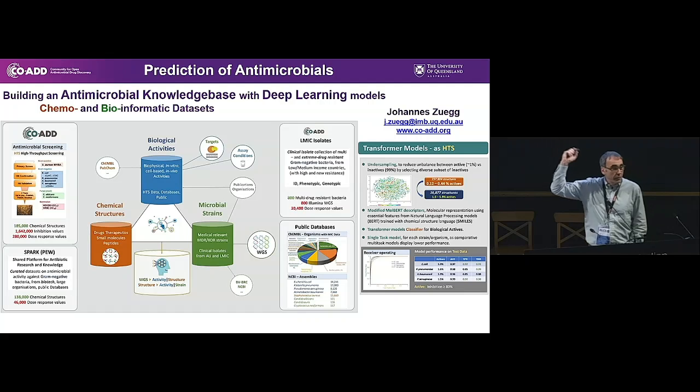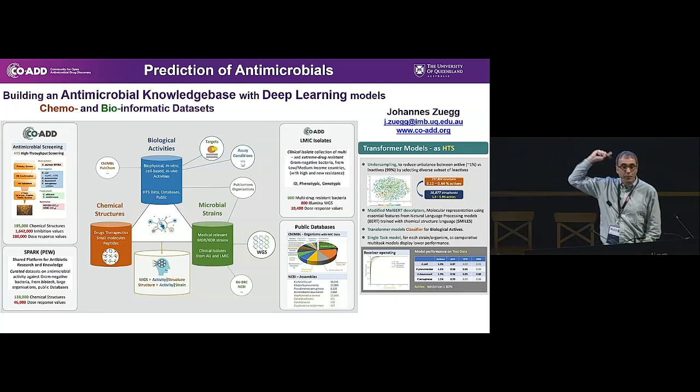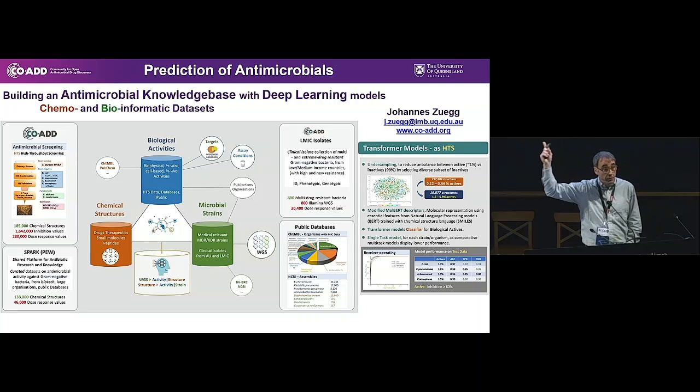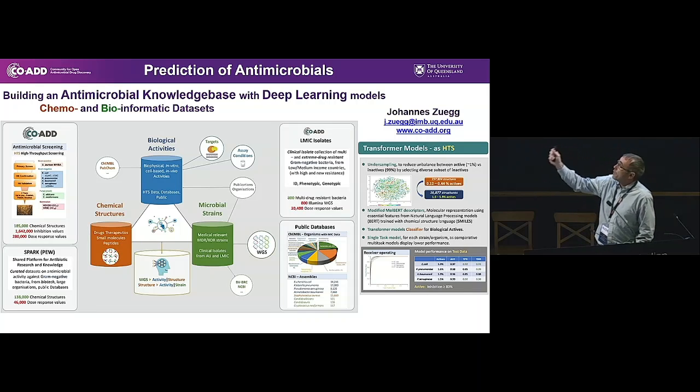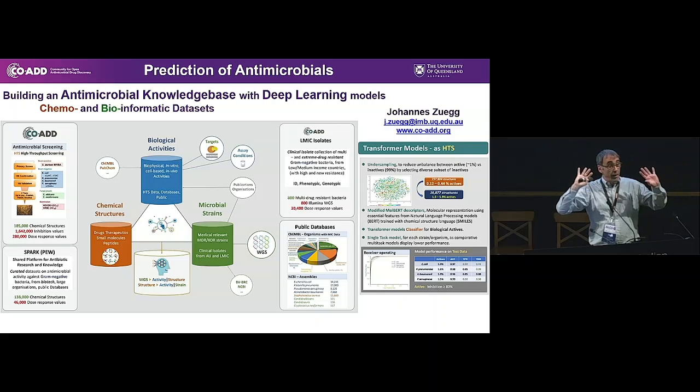In more detail, we are trying to break the ice with an open source data package, which we collected ourselves, combining a bit over the domains of chemoinformatics and bioinformatics, where we collected a lot of isolates from low and middle income countries and proved its utility in AI models. That's the gist of it.